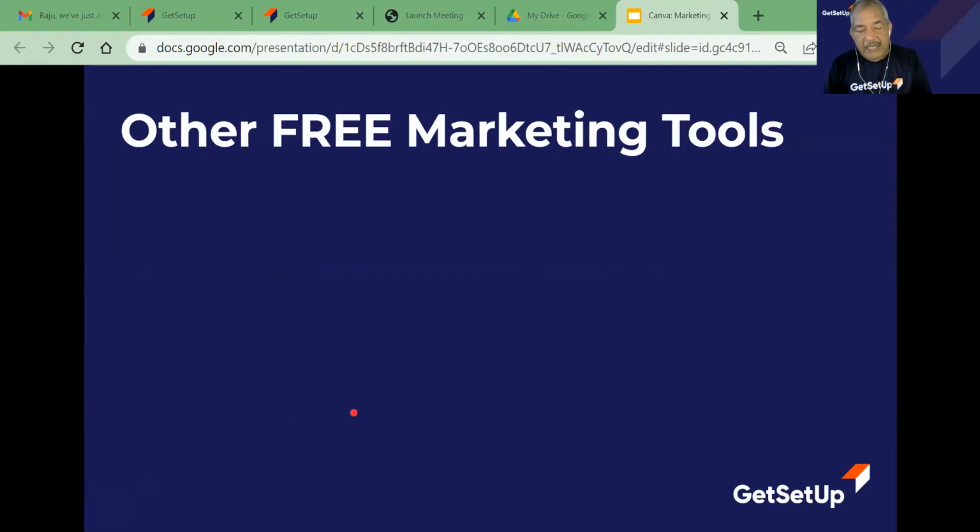Now we're getting to some of the other free marketing tools. On this slide it is just the names, but I will be going into details about all the tools here, and I'm sure you would have heard about a few of them in the other sessions.